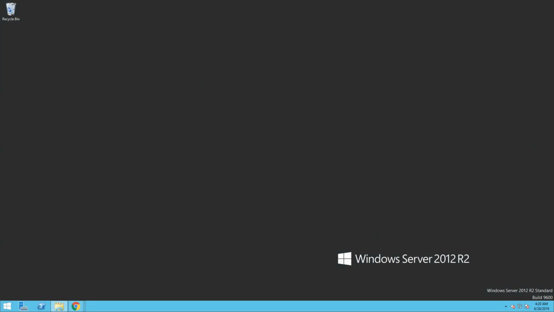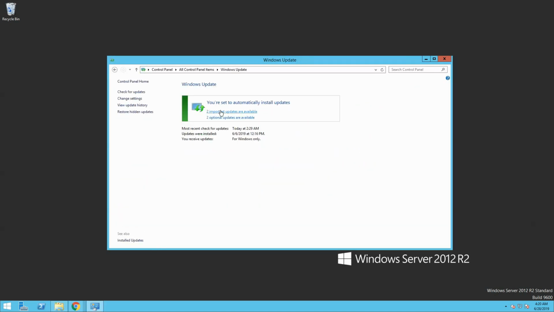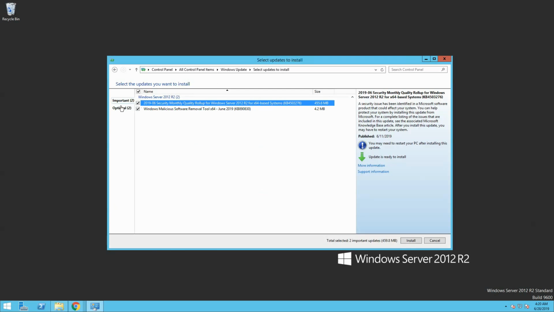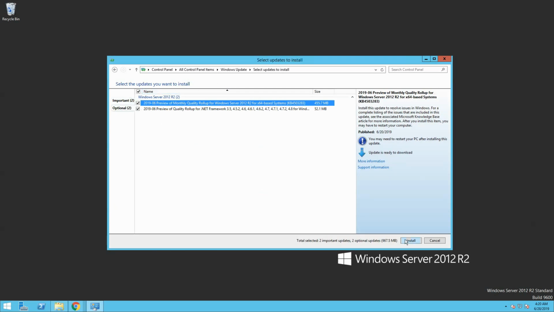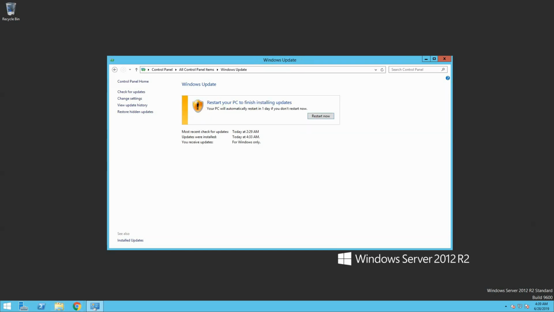The first step in installing Ephesoft Transact is to make sure the operating system is up to date. The tutorial will be paused as the operating system updates. The server will now be restarted to apply the updates.